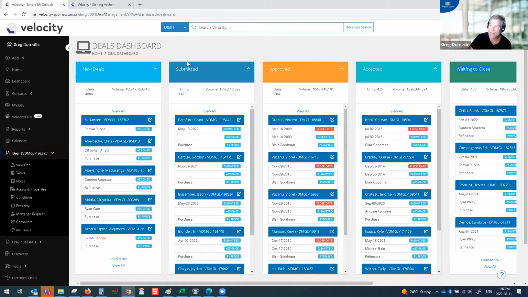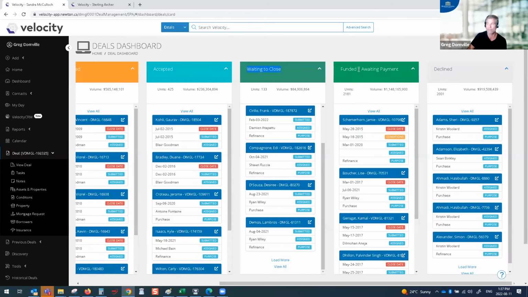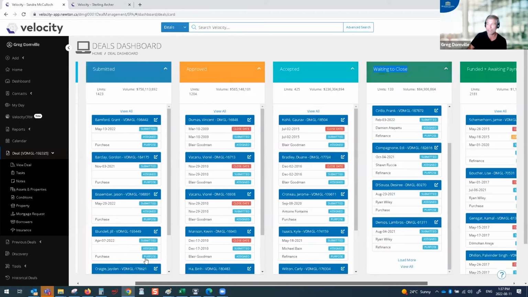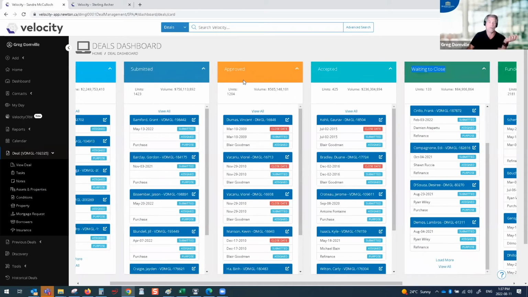Now, a couple things before I move on. If you want to clean it up, like say, Greg, I don't care about each and every status along the way, I just want to get it into approved status, or the funded status. So if you want to just leave it as approved, go for it. That's up to you. You're not going to have the benefit of keeping track of things moving along the way, but if you don't want to do that, then you can leapfrog from anything. It could be at this status, it could be at this status. Doesn't matter where the status is.